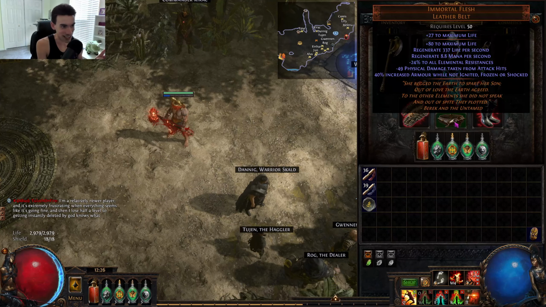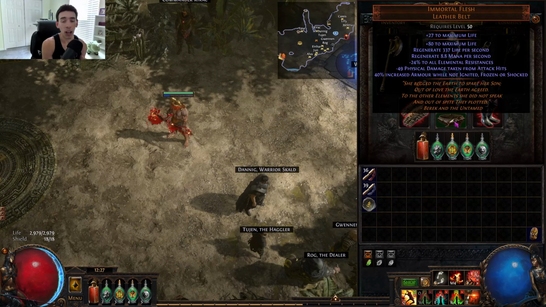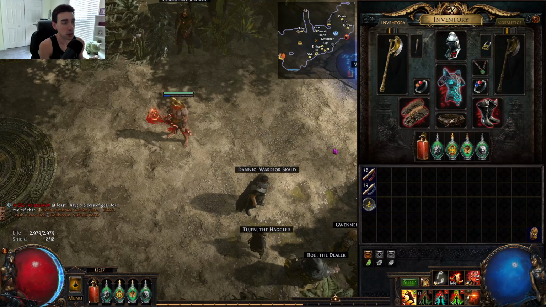In addition to this, immortal flesh. This was a suggestion from somebody in the chat. Beautiful suggestion. This has made our survivability just skyrocket. I think our life regen is around 700 life per second right now. We don't take any damage along with our max res people. And that's only going to become more and more prominent as we begin to convert our physical damage that we're taking into fire damage. It's just an absolute beauty.